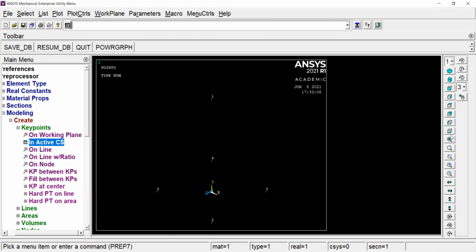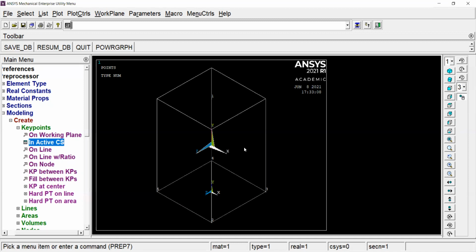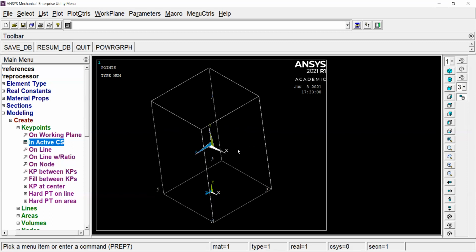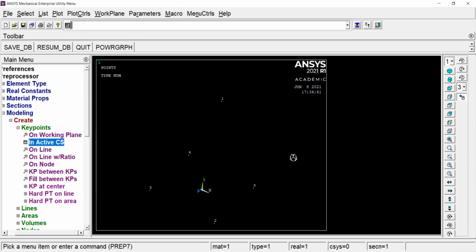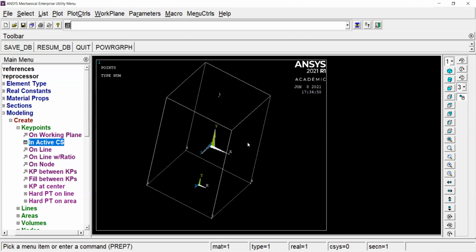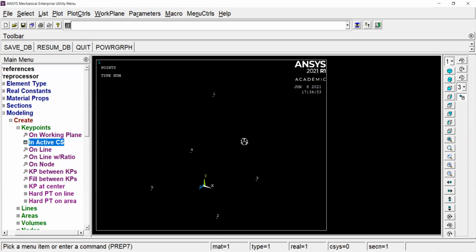Okay, also on the side panel here, we have some very important tools. We have the dynamic rotate button. So if we select dynamic mode and we click on the right mouse, we can rotate our model. And if we left click and hold down, we'll be able to move our model. So right click, hold down, will be rotating. Left click, hold down, will be moving. And then when we want to go back into modeling again, we just turn off dynamic mode. I'm sure you guys already played around with these different functions.